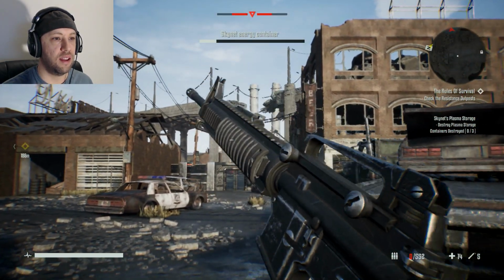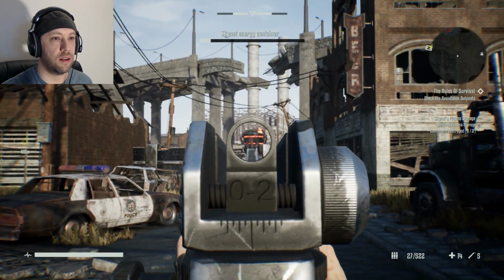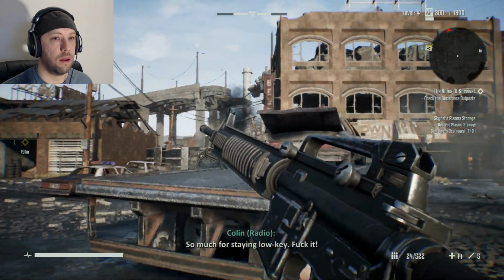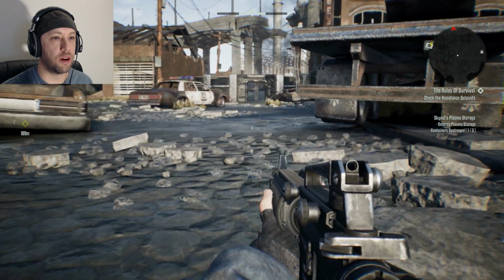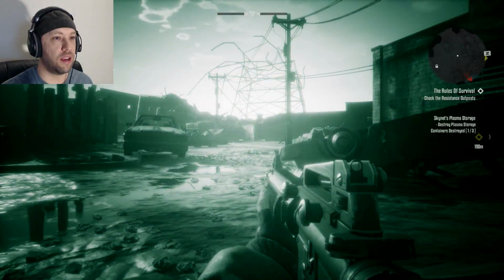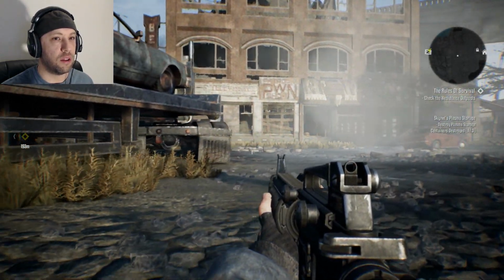Dang, that's hard to hit. This gun drops down when it shoots. What kind of weapon does that? So much for staying low key. Fuck it. Hey, they don't see me. I got one of three. God dang rats. I heard them moving around. That freaked me out. Okay, so there's one.